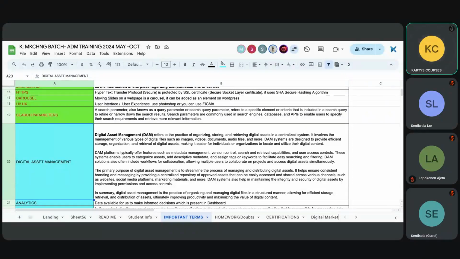Again he sends me. Again I'll tell him, hey, you know what, Lipok? Again add some more information. This is not enough. Okay, Lipok will send me the homework a third time. This time what he'll do? He'll again write, instead of V2, he'll save the file as V3: Lipok_20052024_UIUX_version 3.PDF.